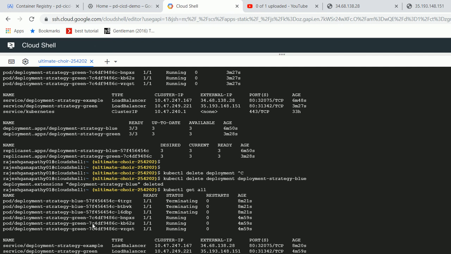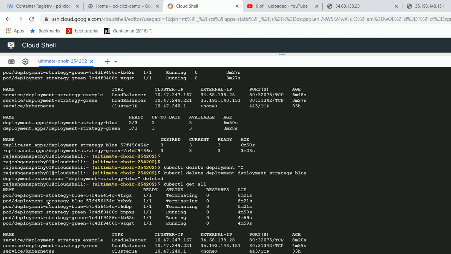Now I need to delete this service as well, which I have made obsolete. kubectl delete service deployment hyphen strategy hyphen green. So now I am deleting this service as well.